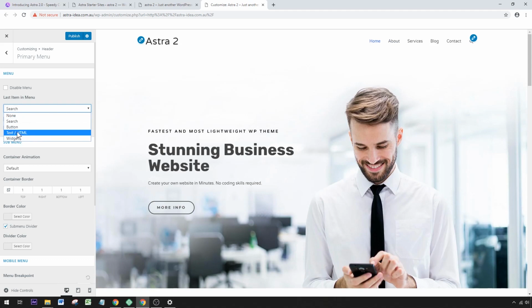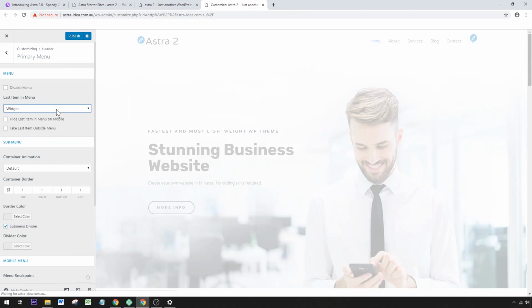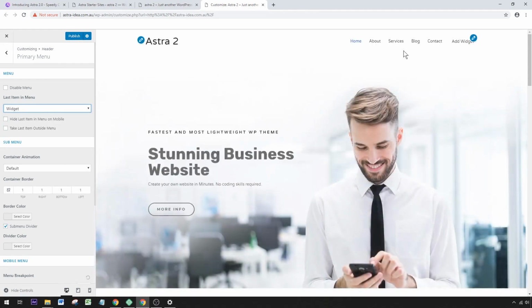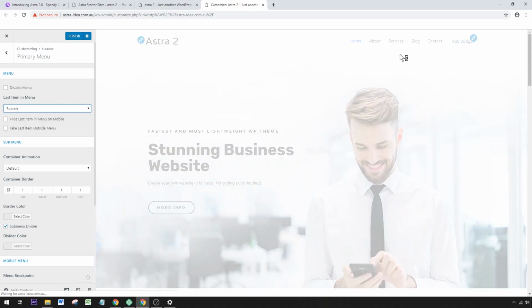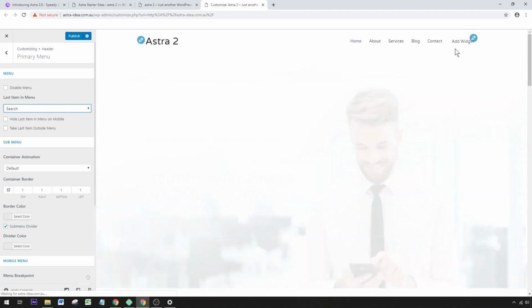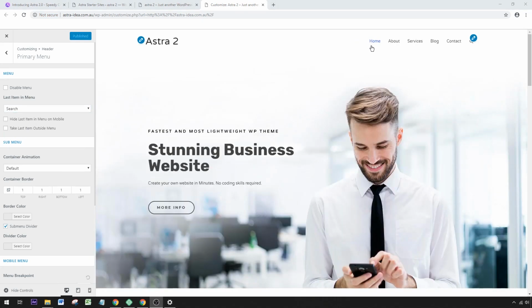You can put in a bit of custom HTML, or you can put a widget there as well. So if you want, say, social media icons, something like that, you could install whatever you like in that widget spot and link away. I think I like that search icon, to be honest. Let's go with that. Now, to actually change the options in our menu, let's go back to the main menu.